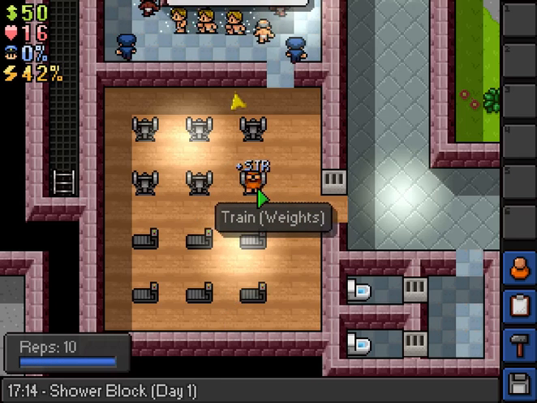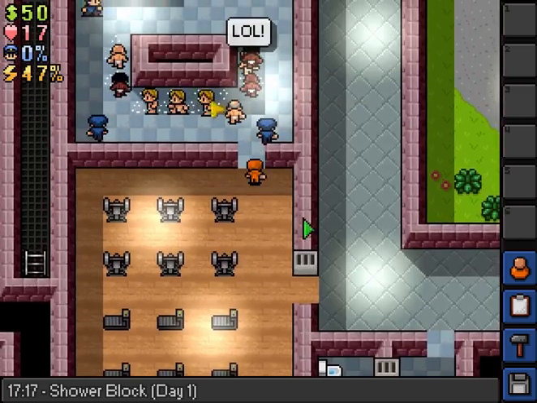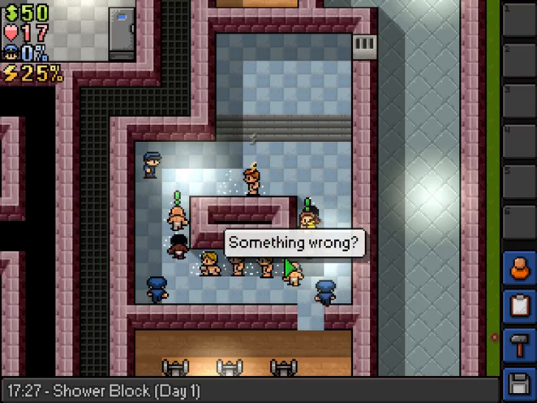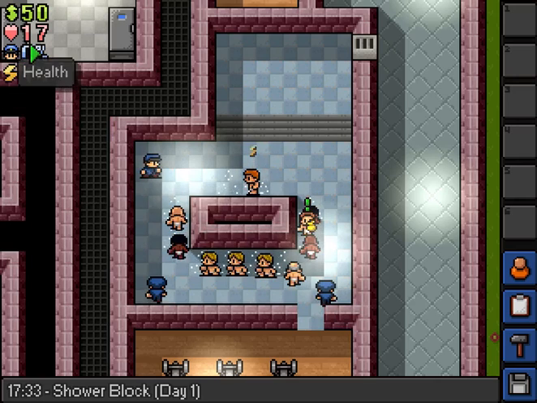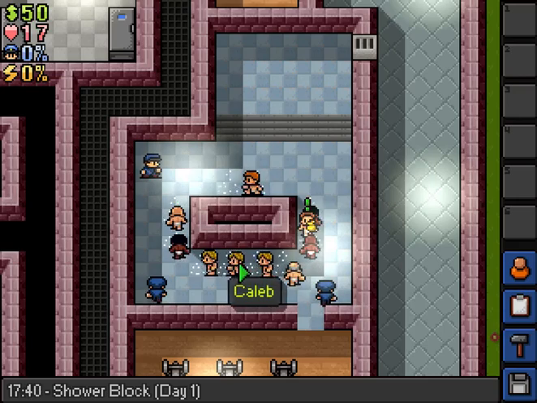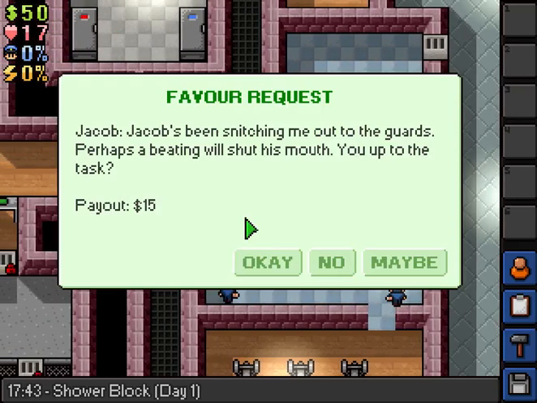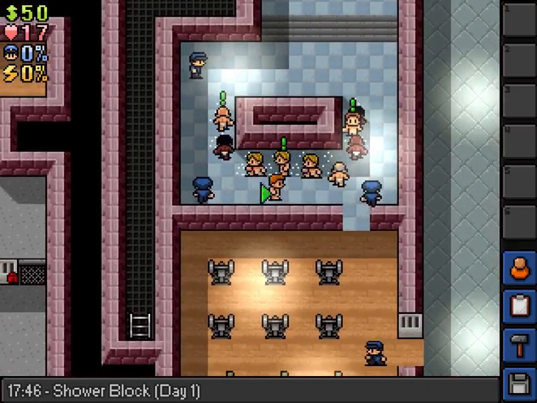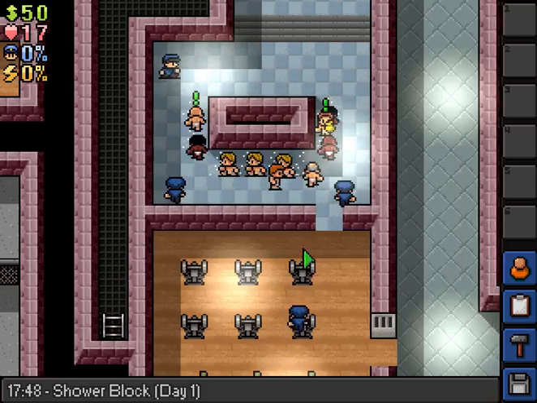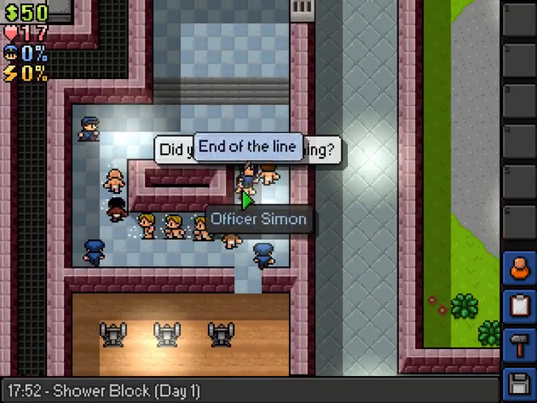Like change the weight on this or something? Okay, I did 10 reps. I'm here. I'm not late. So. Okay then. I'm over here. And that's going down, my fatigue. 17 health, 50 cash. Okay, what did this guy want? Maybe. So these are the two fighting guys, I'm guessing. I'll do that one, because I might.